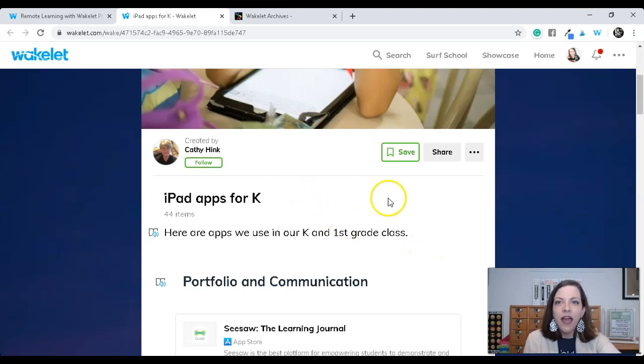So it does save you some time if you're looking for app lists or lists of websites. See what else is out there on Wakelet. It's really easy. You can just search right here. You could type in math apps or whatever, and find what other collections teachers have made. Take those collections, save them to your profile, edit them real quick, and then you can just send them out to caregivers.